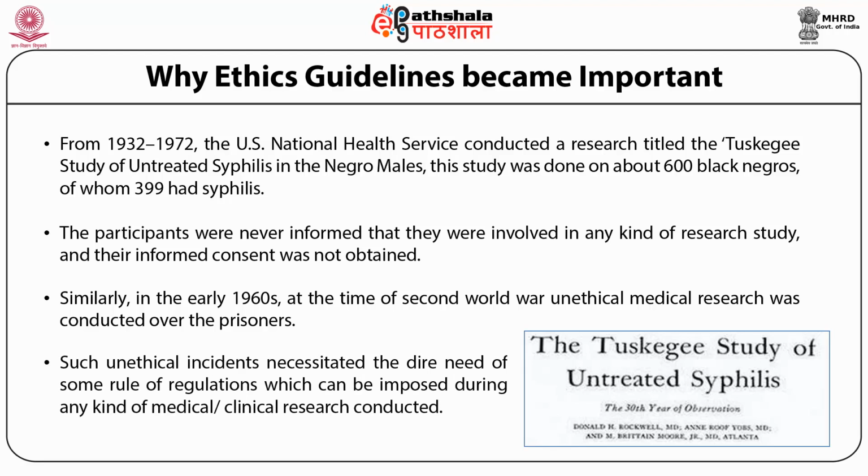Such unethical incidents necessitated the dire need for rules and regulations which can be imposed during any kind of medical or clinical research. It was also important to define how animal research should be conducted, that researchers should not misuse the animals, and that research should mostly be conducted on small animals.